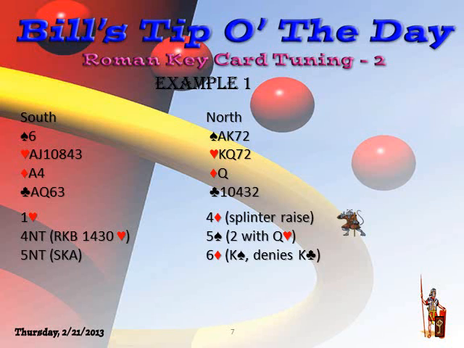Now here comes the special king ask, 5 no trump. North has the king of spades, but since he's splintered and he doesn't have the king of clubs, he can't bid 6 clubs, but he can bid 6 diamonds. That promises the king of spades but denies the king of clubs. Now South looks at his hand, and the king of clubs is a critical card, so he can't go on. He bids 6 hearts.